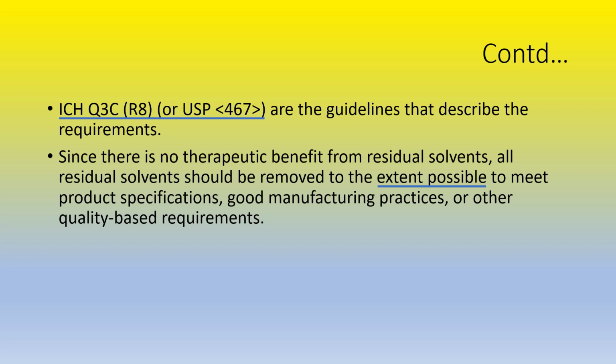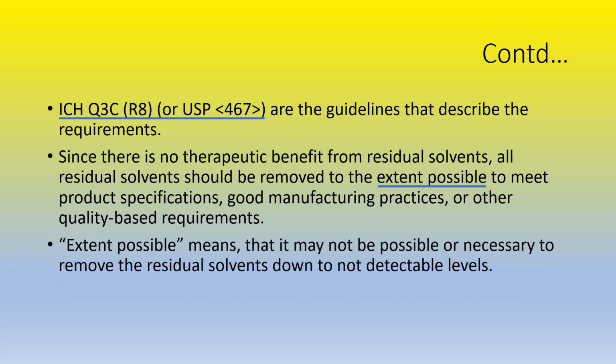So we know that there is no therapeutic value for the solvents present in the product. Obviously, it is necessary to remove the residual solvents to the extent possible. Extent possible means that it may not be possible or necessary to remove the residual solvents down to not detectable levels. So, extent possible means to remove till it is no longer any health hazard for the consumer. It is not necessary or possible to remove till the product is bone dry. In fact, it may deteriorate the product quality if tried to do so in many cases.